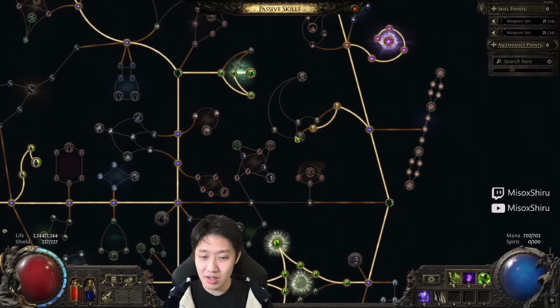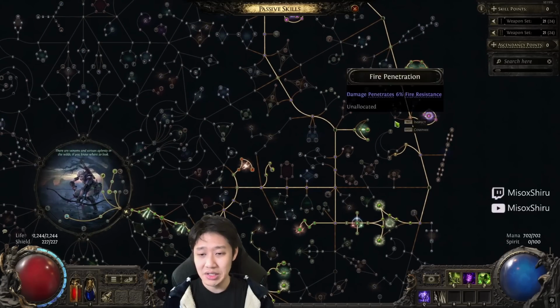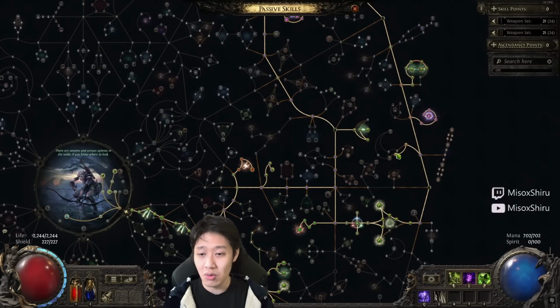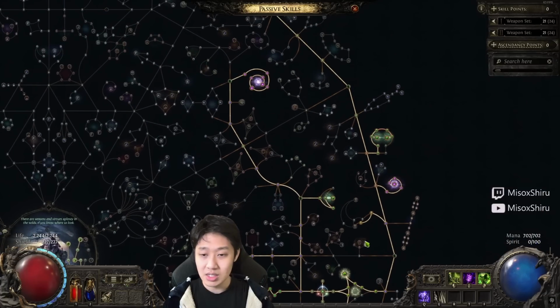But at the end of the day, I unspec'd this, and having this node right here, Falcon Technique, just made it really unnecessary to spec into the big node right here and reduce our damage. So I spec'd out of that. And I also spec'd into this right here, increased damage with attacks, because Peaconk is an attack.